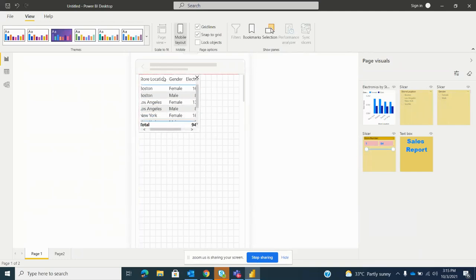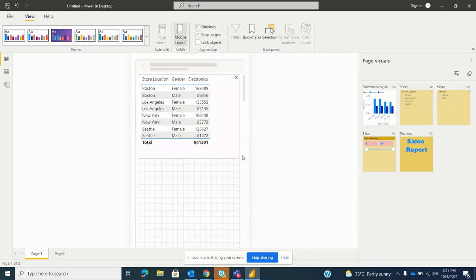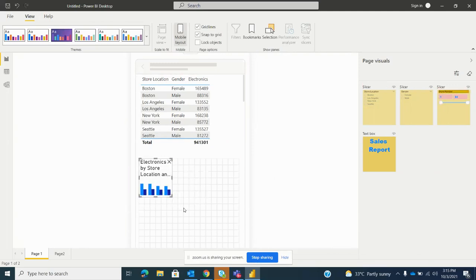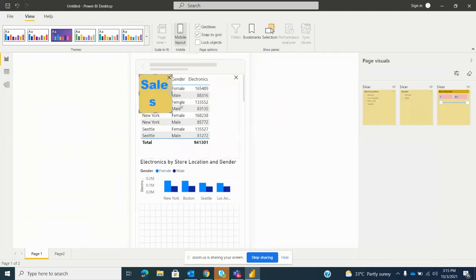Even the font became a little bit big here, and you can change that font also. Down here you want to put the bar chart. Like this, you can create a bar chart and give it a different size, and you can keep this one on the top. Is it clear what I'm trying to say?